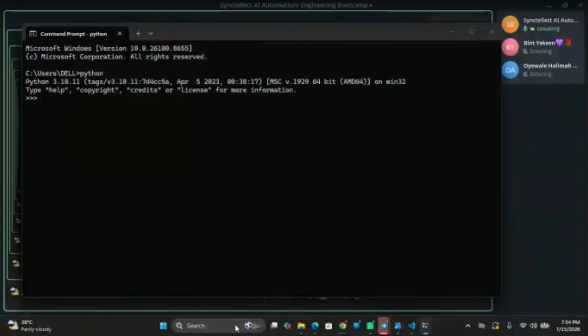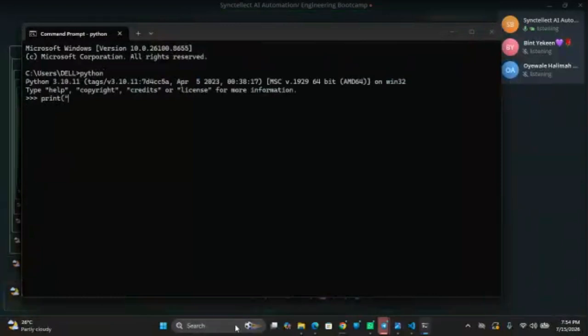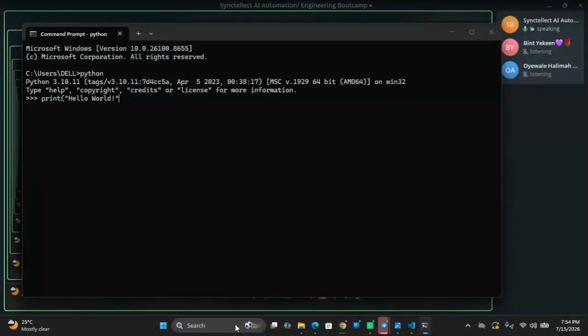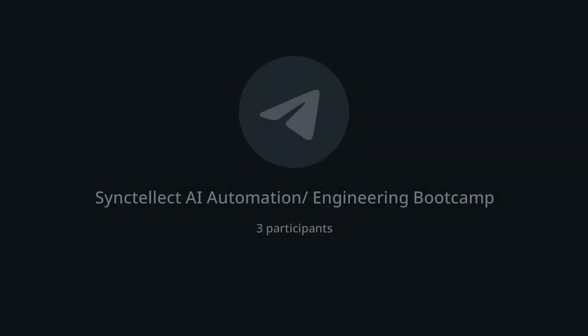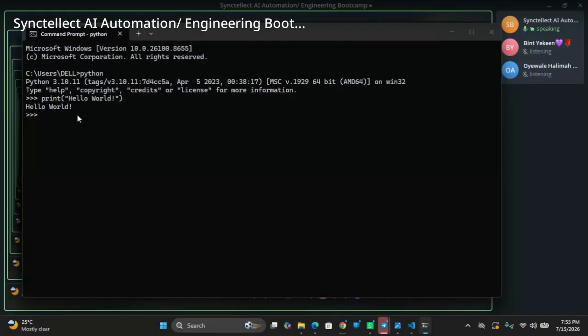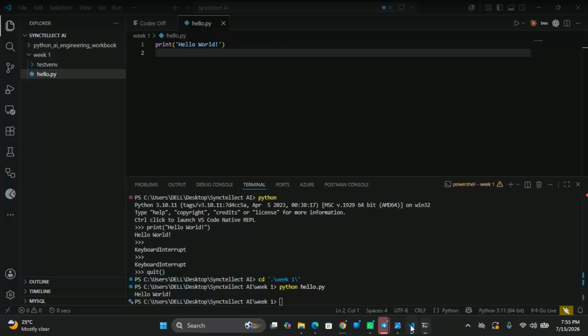Instead of writing in the IDE directly, you can say Python, and you can say print hello world. I click enter, and you can see hello world. You can do some other stuff too. But imagine you're writing a lengthy code here. You can write something much more and compile it together. That's why we have the IDE, which makes it much easier to write a lot of code, save it, and then run it at once. So let me clear this out.